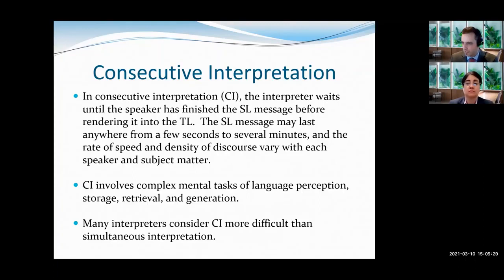Just because, again, as it says here, there are lots of things going on cognitively here. It requires great amount of effort, of attention, of concentration. I have to understand the message as it's coming in. I'm simultaneously taking notes. I'm storing it for a little while. I have to then retrieve it and convert it into the other language and then produce that message. I do this on a continuing basis from English into foreign language, from foreign language into English, while all eyes are on me and everybody's looking at me and there's nerves involved. Very challenging. Not to mention the fact, I'm taking notes.